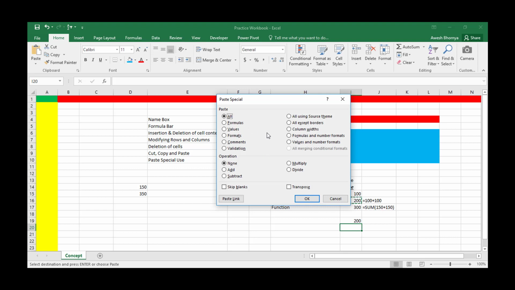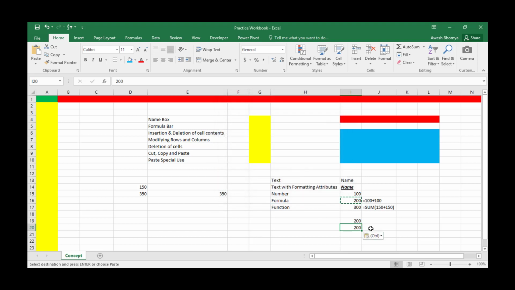So for any other dialog boxes throughout any Microsoft product or any other products, remember, whenever you see any particular letter underlined, you will be able to use that particular option when you select that key, or when you type that key on the keyboard. Now for example, I want to convert it to values. The moment I press V, the values option within paste special will be selected. Once I do that, I just need to select the OK button, and I can click OK to convert this into a value.